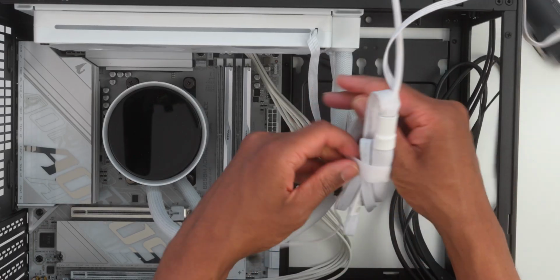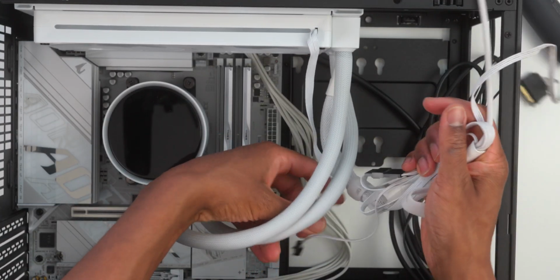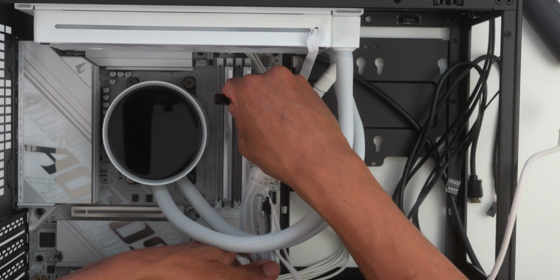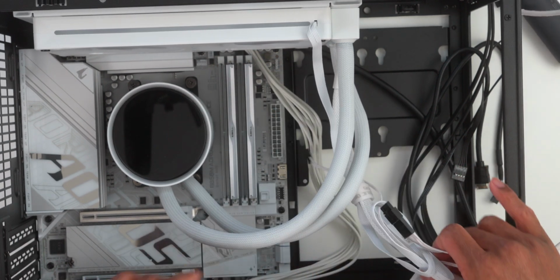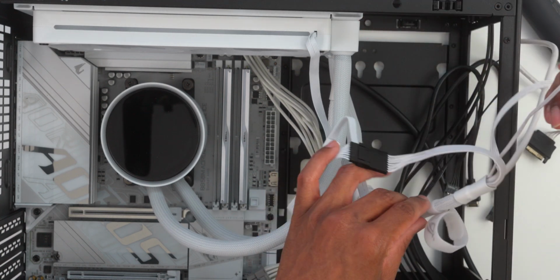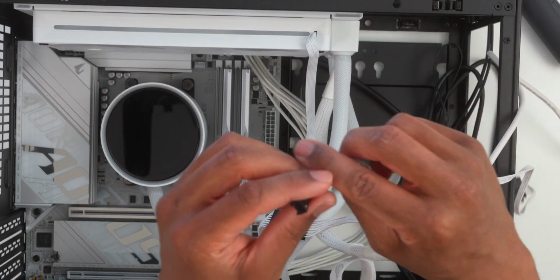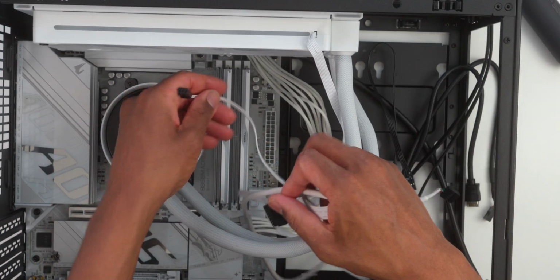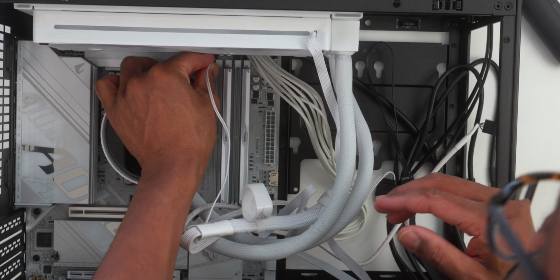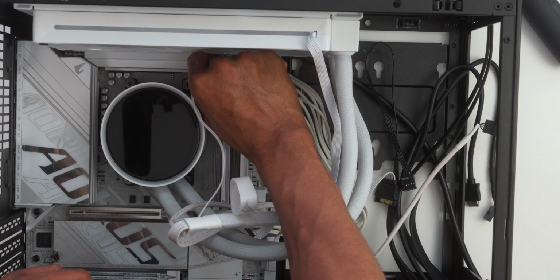All right, now this cooler does have a lot going on cable-wise. So we'll see how this is gonna work out, considering the fact that this needs to plug in up here. Oh my gosh, bro. So a big issue here is the fact that this cable, although it's longer, it's just wrapped up in this pre-braided cable, which doesn't give you much length out of it. And this is the cable you want plugged into your CPU fan. That's my one critique I'll give to this design right here: my goodness, the breakout cabling is so long for such a small cooler.